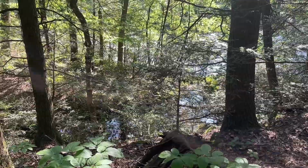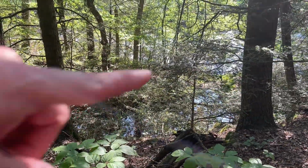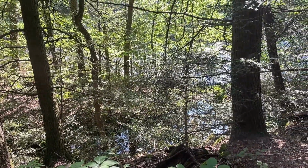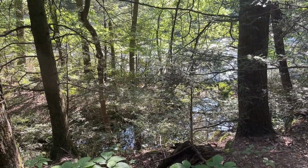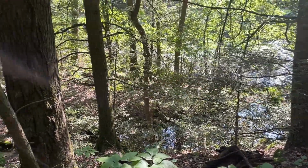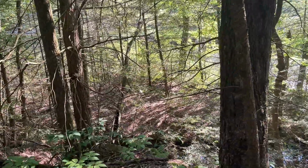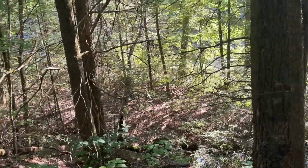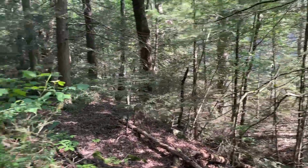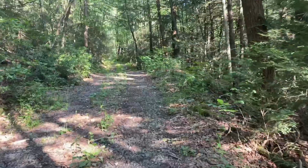So if you look down between the trees there, that's the creek, and there's a little offshoot of it here. And this is what at some places separates the creek from the trail. So you can't go down unless you want to go through that water there. It looks like there is a little path, teeny weeny little path, short one on the other side there. So there's got to be another path through the woods here. Maybe it's just a homemade path, but definitely not on AllTrails.